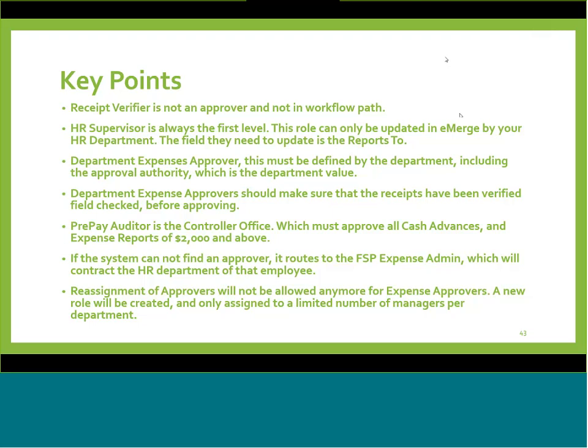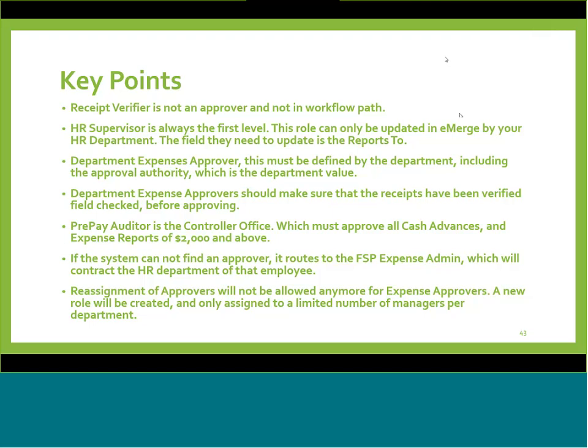So the typical path would be I submit my expense reimbursement, it goes to Jack to sign off, and then it would go to somebody in the controller's office who's in charge of approving, and that's probably the person who's going to make sure that I comply with all the rules around expense reimbursements, right? Correct.